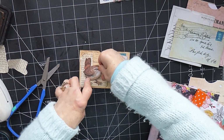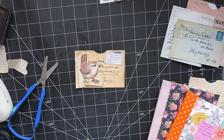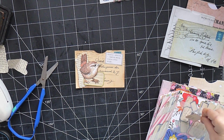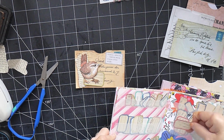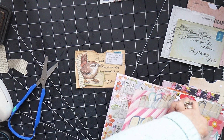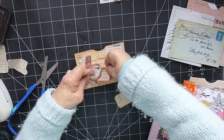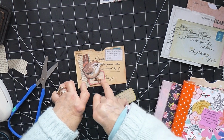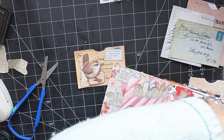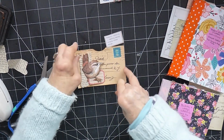Maybe that bit of stamped label would go well there. Is that the right colour? I might try a red one. I want a bigger one than that. Oops. I'm coming out now. I don't know if this is big enough. Yeah, I think I like the red because it just brings out the bit of red in her tail. Yep, I think that will be quite nice. Not sure about this one yet, but I will put these on.